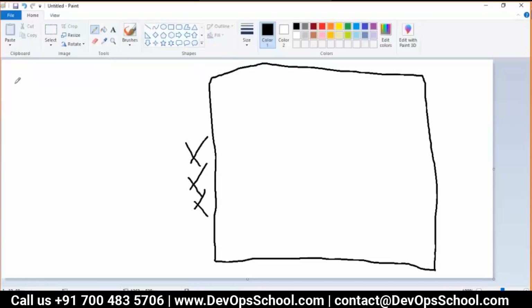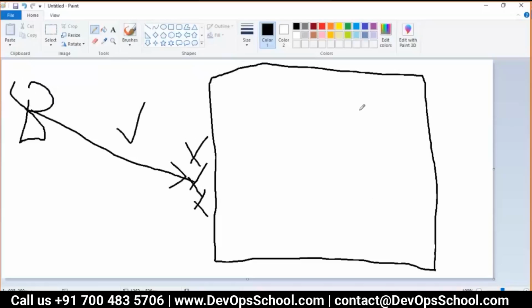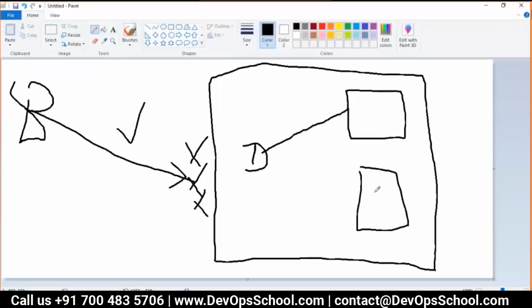This is me. Can I access this IP address? Yes. But the container's IP address, whatever they get from the Docker bridge, is only accessible locally.